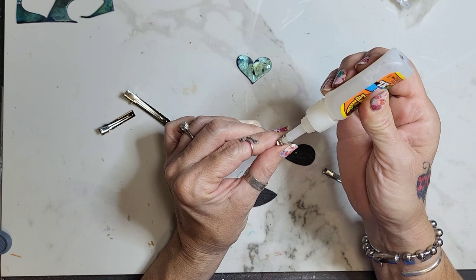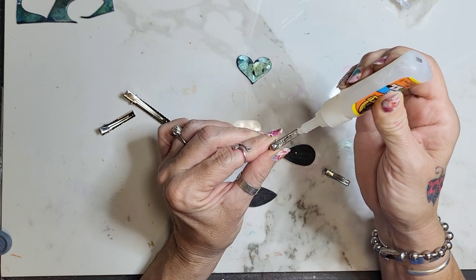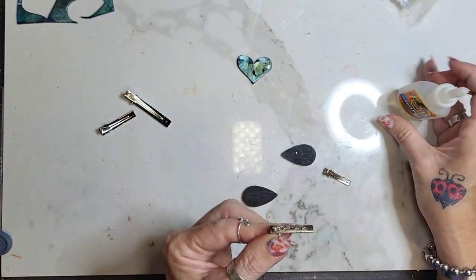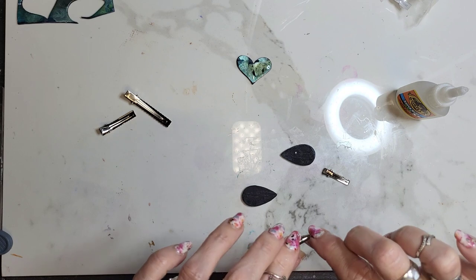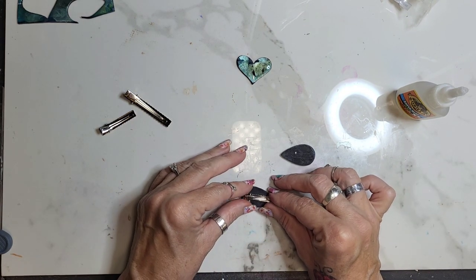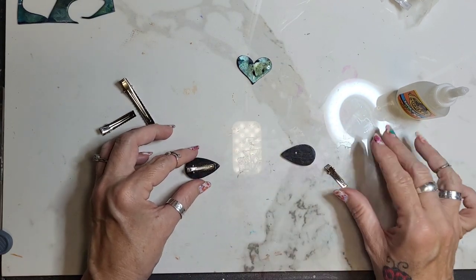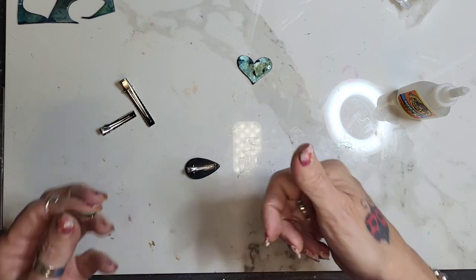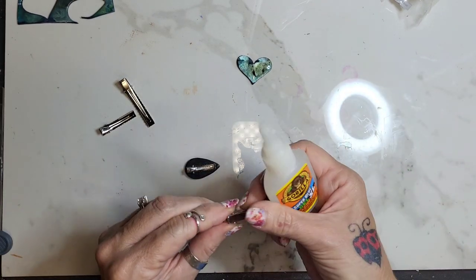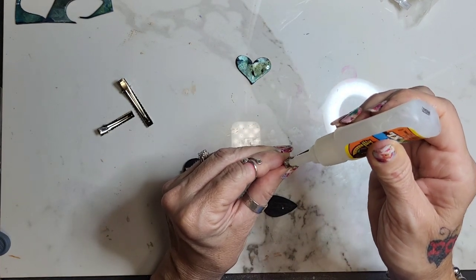Dab, dab, dab, all the way down the whole thing. Make sure you grab the side and then place it. You have a second to place it where you need to. And then leave it like that for now. But then I'm going to press the ends down so that they go flat also, because right now just the middle is touching. So just dab, dab, dab.